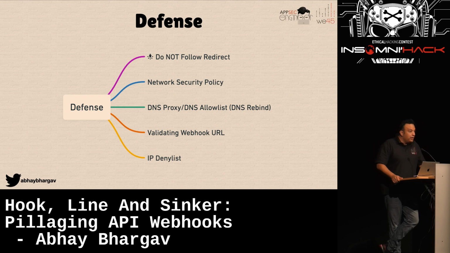The other thing is to have a validating webhook URL, which is basically to check whether your URL is legit or not. Again, this has its own limitations because people can evade and bypass this depending on how broad your webhook setup is. An IP deny list also is a possibility, but it can be evaded. These are not the most efficient ways to do this, but these are options that you have depending on the kind of external, internal, public-facing, non-public-facing, consumer, non-consumer type of application that you have. So all of these are potential defenses, but the first one is the big one, right? Especially to avoid the whole boomerang effect of your webhook, the first one is the one that will solve a lot of these problems for you, right?